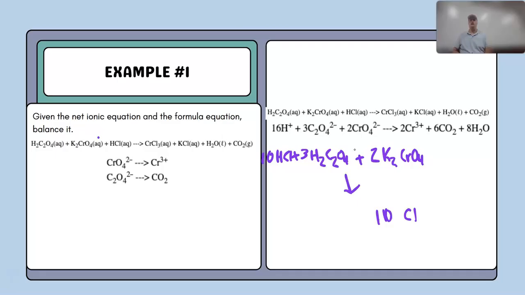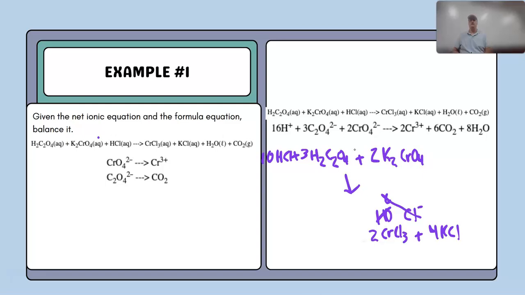Again, we don't have the charge written there. So if I added 4 K's over here, and I already see I've got Cl's in 2 different spots, right? This is 10 Cl. Well, KCl is going to be something. And if I already have 4 on the left, I'm going to need to have 4 right here. Okay, so that leaves me with just 6 Cl's now. I also have this Cr3+, which goes here, and I have 2 of them. So that means I need 2 CrCl3, and 2 times 3 is 6. So these ions are now bonded into this.